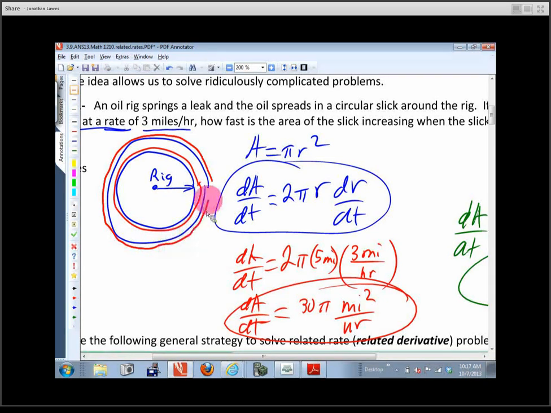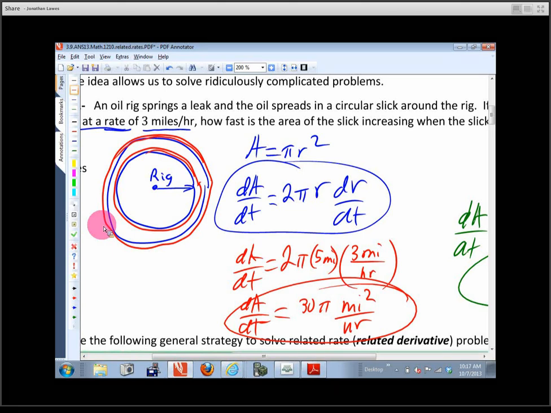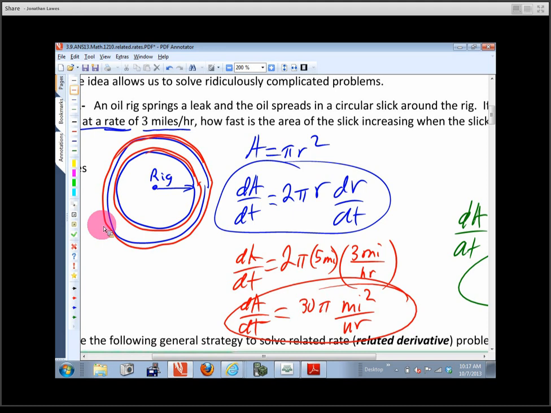So even though the radius changed the same amount, which of these two little rings, this one right here or this one right here, which one of those added more area? Yeah, the one on the bigger circle, okay? It's kind of like, say you take a roll of tape or something like that. If you take a brand new roll of Scotch tape or electrical tape, and you pull off one thin outside band there, it's pretty long. What happens when you get to the very center, to the little cardboard on the inside? Yeah, hardly at all.